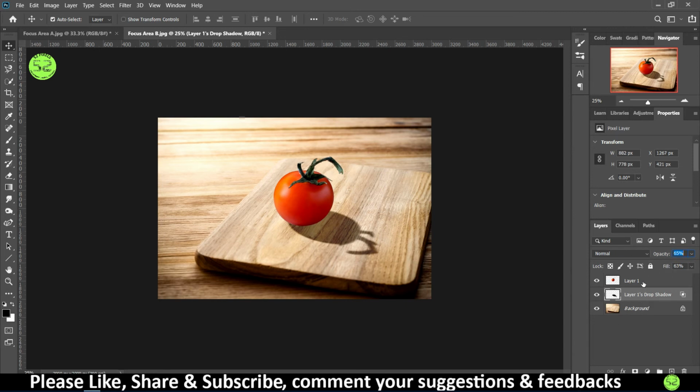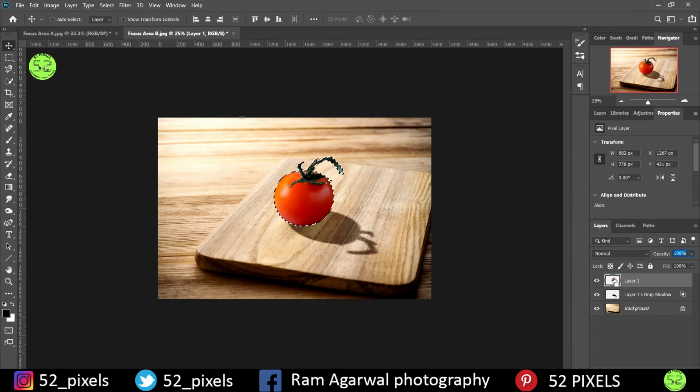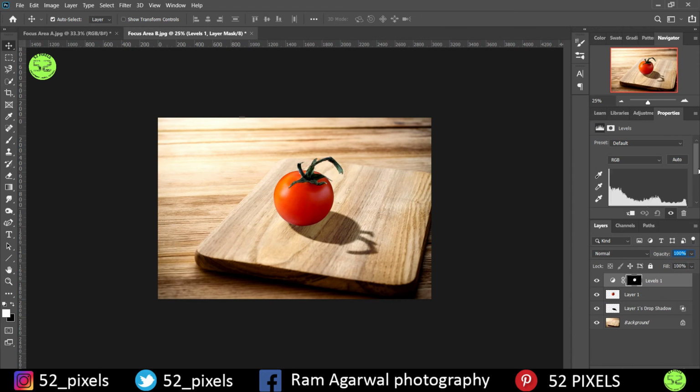And yeah, there's one more trick. The tomato, the color is looking good, the tomato is actually looking embedded in the image, and it doesn't make out that the image is a different image. But still, if you want to add the reality, to add the real effect of the tomato being inside the image, maybe you might want to work with the coloring of the tomato. So for that, you can just press Ctrl and then tap on the thumbnail, so you get the selection back, and then you can work with the levels, so to adjust the shadow or the blacks and the whites. So as you can see, we can work with the image details.